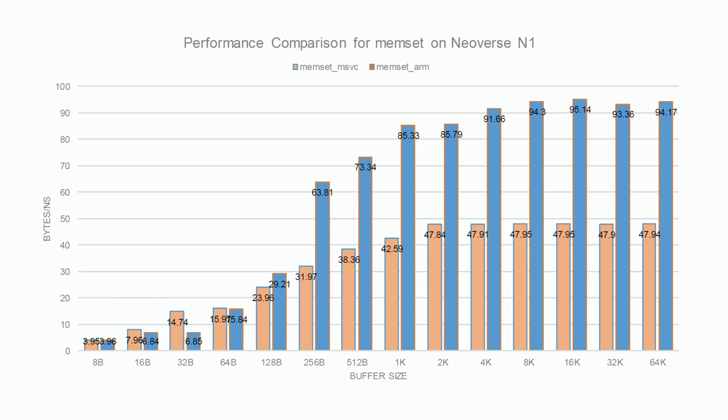We think this is because the older version of MSVC uses a jump table, and a jump table tends to perform better when the buffer size is small. But before we integrated the newer version into the MSVC runtime, we ran through many benchmarks, both internal and external, and we didn't see any performance degradation. So we decided to integrate the ARM version.